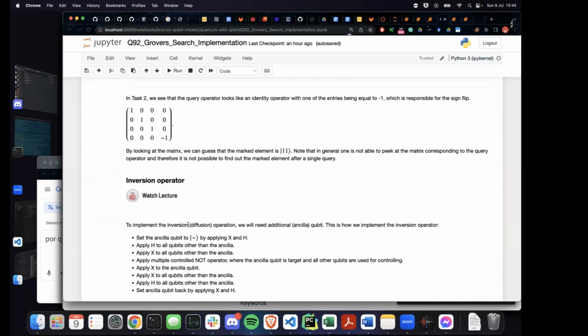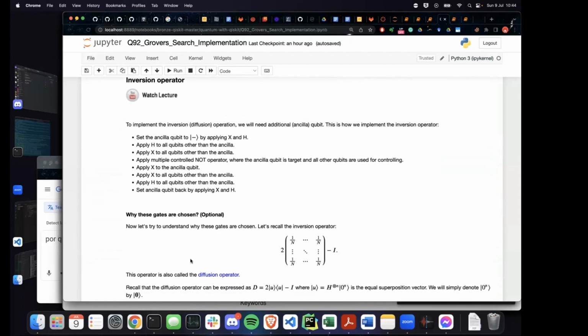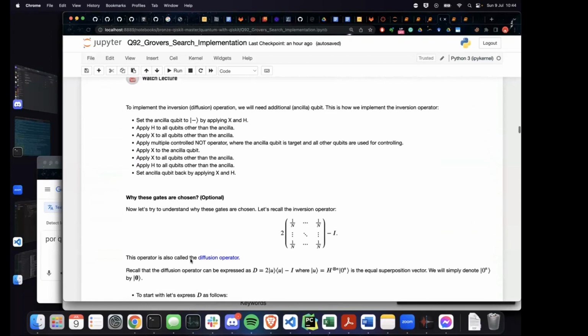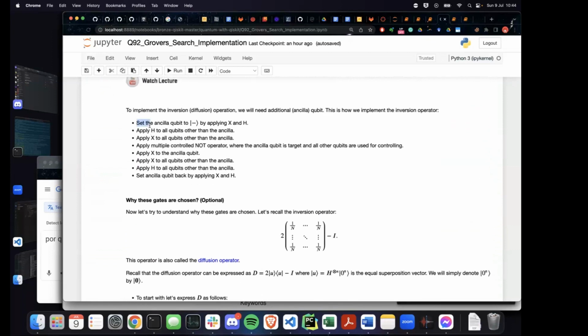So let's talk about the inversion operator. The inversion or diffusion operation needs these steps. So these steps are telling us what we want to perform in our code.